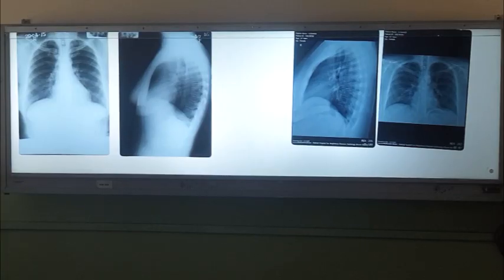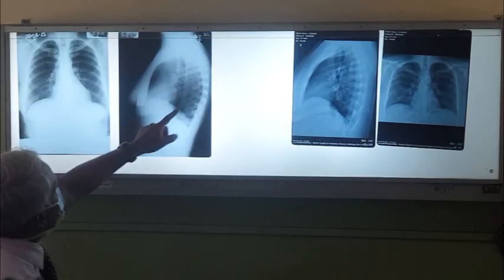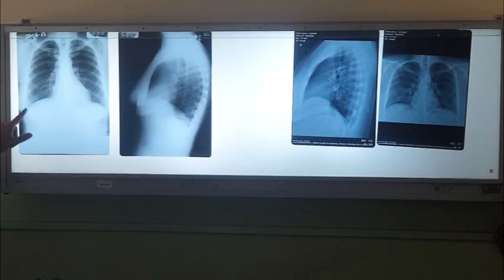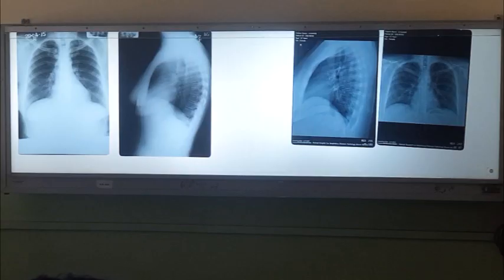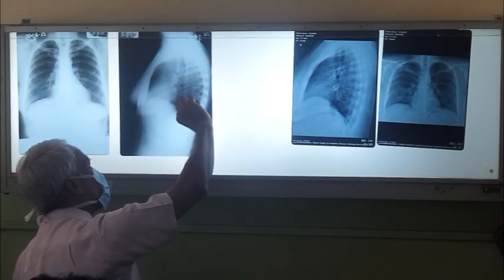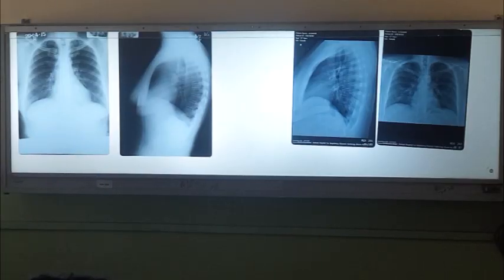In addition to PA films, we do a lateral film, because there are certain areas, for example if there's a mass lesion somewhere here, that might not be seen on the PA film. There are areas which you can't see on a PA film. Sometimes the patient can come with pleuritic chest pain and fever, suggesting a small pleural effusion, which might not be evident on the PA film, because the effusion may be in the posterior costophrenic angle. So ideally you are supposed to do a lateral film also, but we don't always do these lateral films.